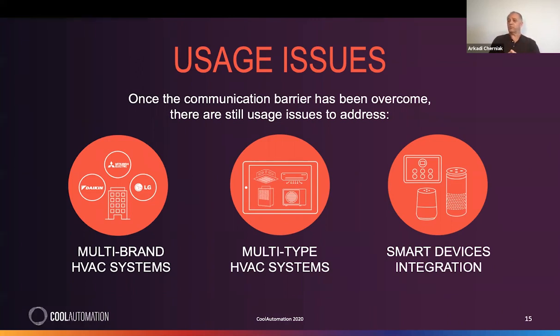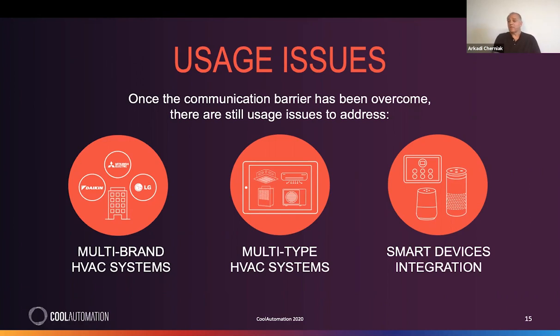The usage issue that will depend on the successful outcome of the project is, once the communication barrier has been overcome by using our devices, you would be able to address the multi-brand situation. There are many times that this week you have an integration with, let's say, a Daikin VRF system, and the next month you have a customer with Mitsubishi or LG or any other, Fujitsu, Toshiba, doesn't matter. We support them all, and I will address that a bit later.